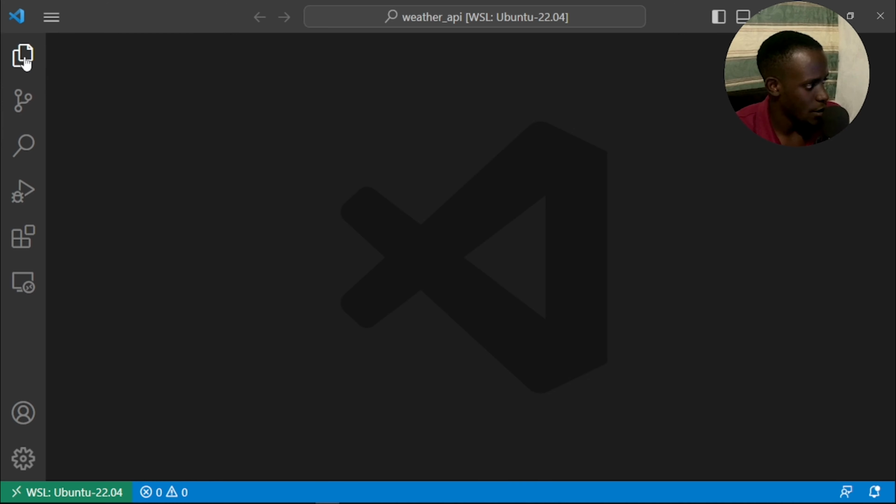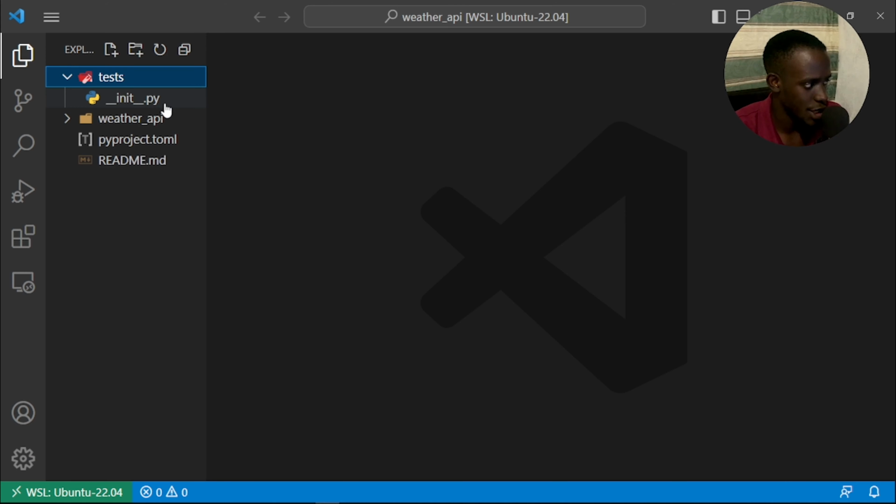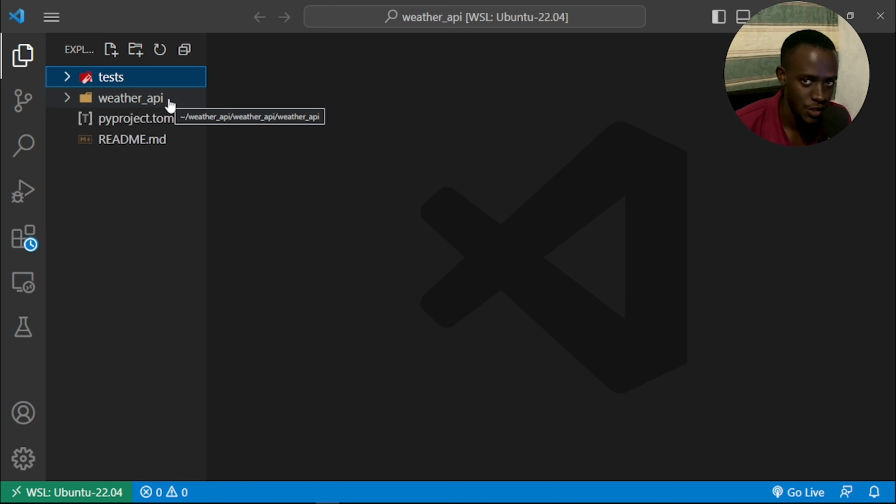So when you go to our files right here, we're going to notice that some files and folders have been generated for us. One of those folders is the test folder. So this test folder is the one that's going to contain the source code for testing our application that we shall build when using Poetry. We also have a folder that has the name of our project, or the one that we actually gave when we are initializing our project. We have a pyproject.toml file, which is basically a configuration file where Poetry will basically look for configurations as well as a list of dependencies for it to install and manage our dependencies.